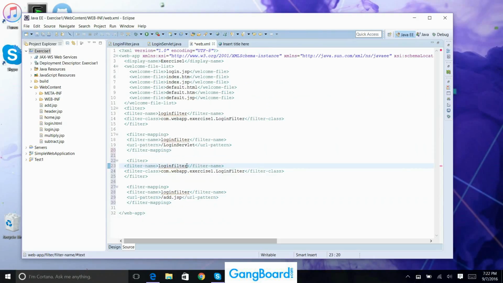But can we use the same filter? I mean, just delete that and use this filter. Okay. So now you create a new one.